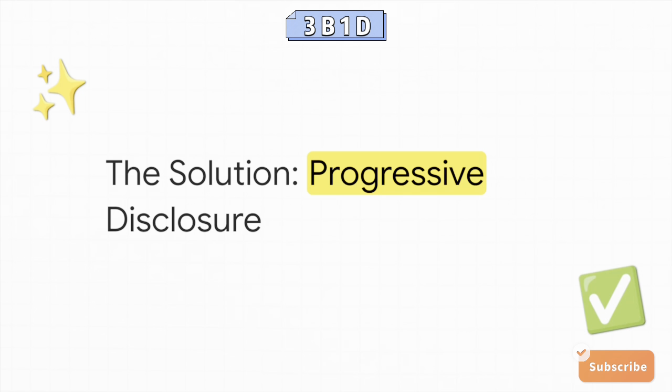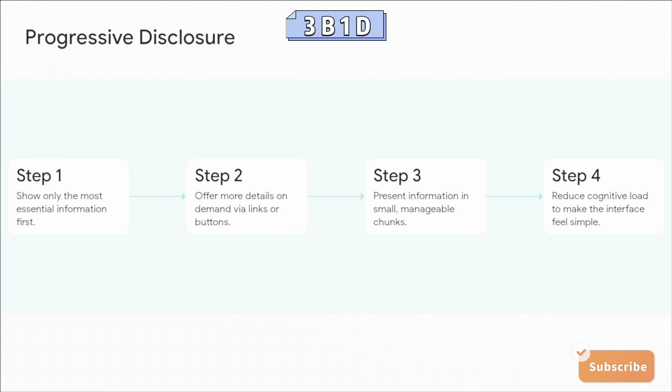So what do we do? How do you design something for a user who's basically juggling with a 4-item limit? You can't just throw a wall of text and options at them. The answer is this brilliant design technique called progressive disclosure. The whole idea behind it is actually really simple, but so powerful.